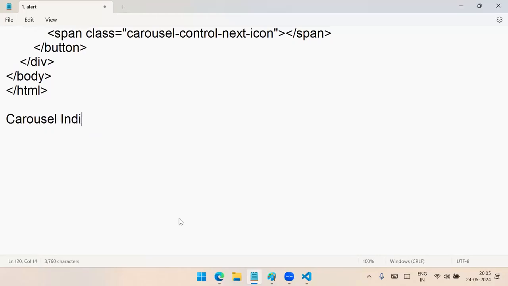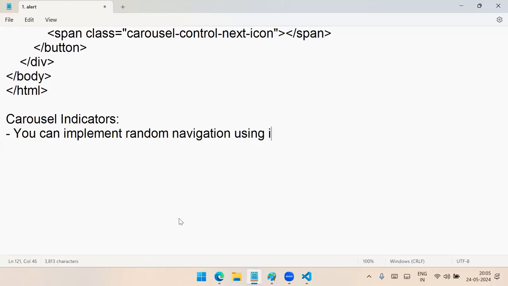Carousel indicators. You can implement random navigation using indicators.